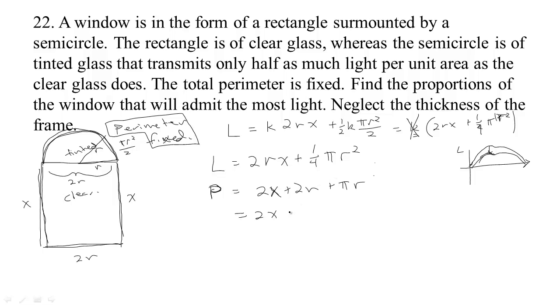So we know that 2x plus 2 plus pi times r is equal to the perimeter. We can use that. We could solve for 2x and plug it in here. And that would eliminate one of my variables. Notice 2x is going to be this constant, which is the perimeter we're calling it p, minus 2 plus pi times r. And we're going to replace the whole 2x here. So we get that the light transmitted is r times 2x. And that's p minus 2 plus pi r, plus this part, the 1 quarter pi r squared.